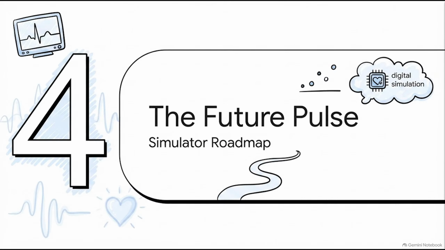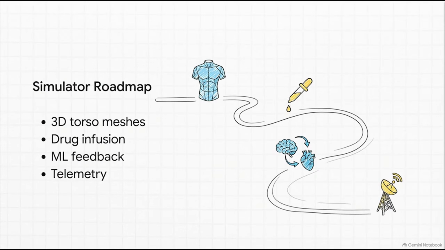Finally, let's look ahead to the future pulse. The roadmap for this simulator is absolutely focused on deep, immersive realism. We're talking about future extensions that will integrate interactive 3D anatomical torso meshes, which means medical students will be able to physically drag and drop leads to practice actual, real-world diagnostic placement. There are also planned modules for simulated drug infusion dynamics. Imagine being able to calculate the exact mathematical response curves of life-saving medications like amiodarone or atropine right on the heart's rhythm. When you combine all of that with machine learning-driven rhythm classification feedback and multi-user telemetry networking, it totally transforms a standard 2D screen into a fully interactive, networked emergency room. It's a real game changer.